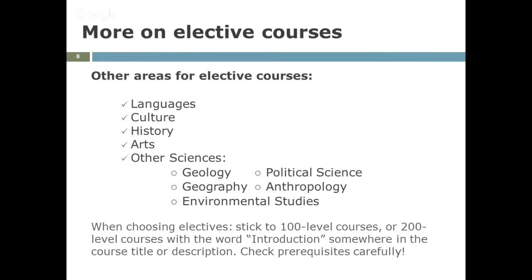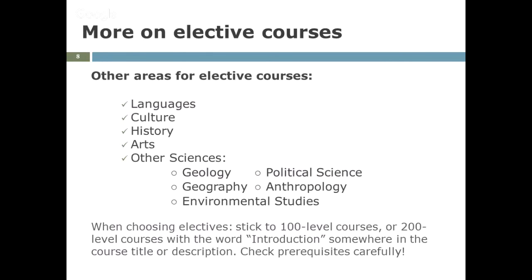Okay. All right. And then more on elective courses. These are regular courses that students in other areas of study would choose for their program-related courses. But you can learn a language. You could take a course regarding a different culture, classics, history. So these are courses that students in these disciplines would take for their program-related, but you can take them as an elective, just like they could take chemistry or biology if they wanted to.